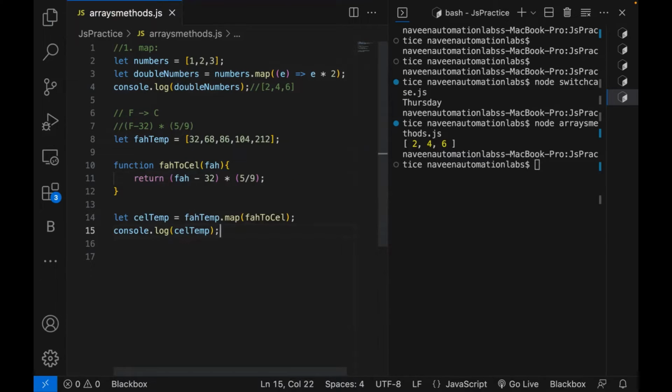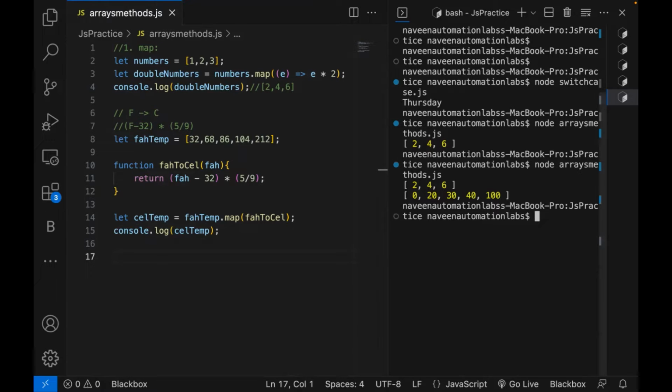Let's see what exactly it prints. So let's run it. Now when I run it, you can see the equivalent of 32 in Celsius will be 0, 68 will be 20, then 30, then 104 to 40, and then 100 over here.